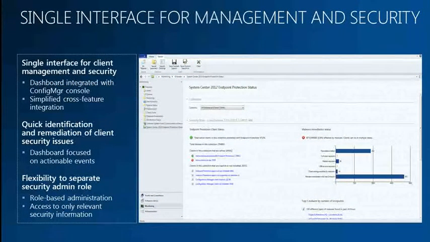So let me talk about, first off, the single interface. The design approach we took to integrating endpoint protection into Configuration Manager 2012 was this single interface or single dashboard experience. It was really focused on operational actions. And I'll show this live when I get to the demo, so I'm not going to spend a ton of time talking you through it. But the very first box you see there, the green checkbox, and I'll zoom in on it when I actually get to the demo, it's really focused on how protected you are. It's just a single state. It's your get to green state. So that's the first thing your eyes should go to: how safe am I?